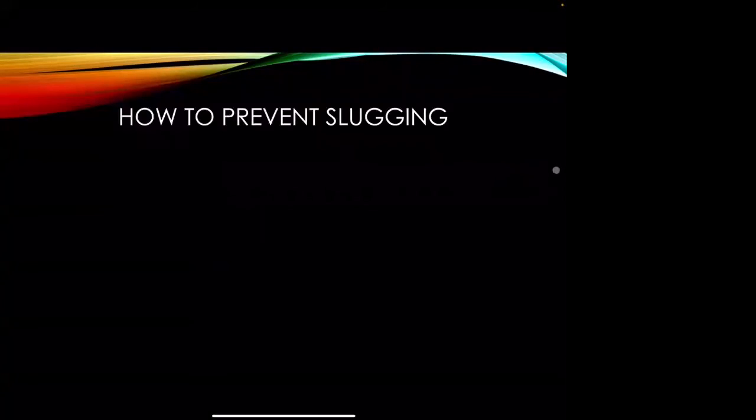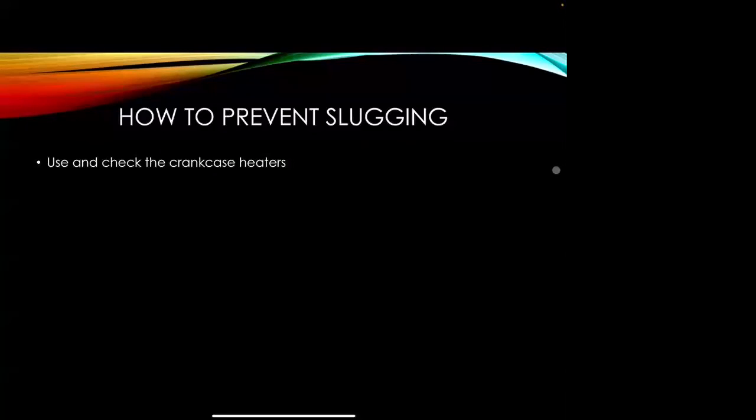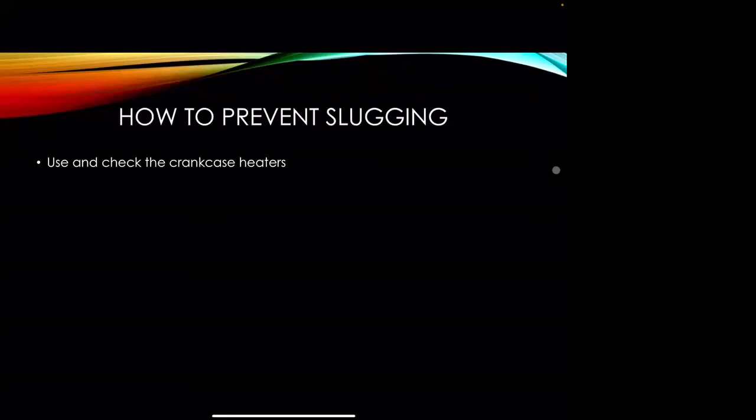How to prevent slugging? Well, how often do you guys check crankcase heaters out in the field? Be a good habit getting into. If it's got a crankcase heater, check it. Make sure it's working. If we think there's slugging going on, well, use a crankcase heater. You can install one onto a system. What that's going to do is warm the bottom of that compressor to keep that liquid and everything flowing properly in that oil with the right viscosity.